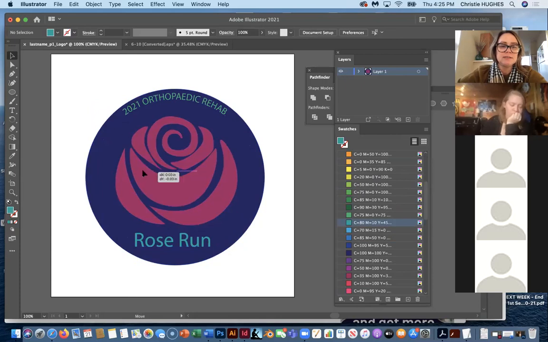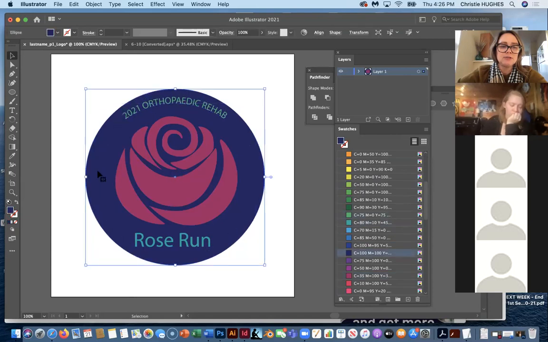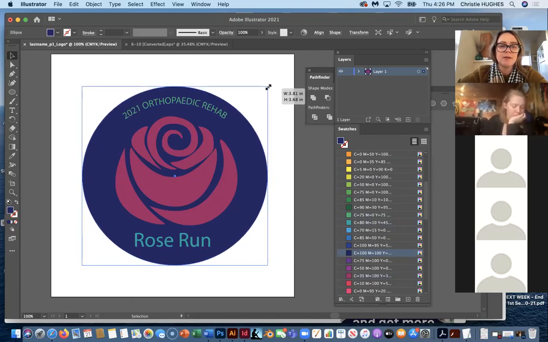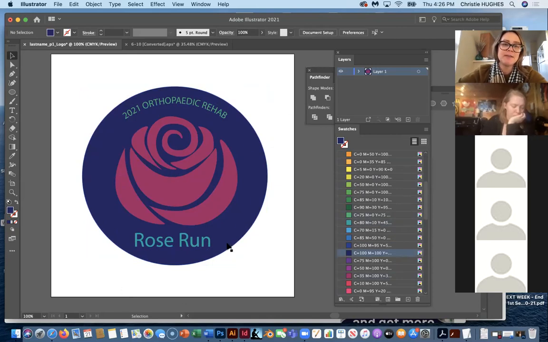Make sure these things are centered. Make sure my circle is actually matching the same arc here. And it's not really feeling like it is, so I want to adjust it just slightly. There we go. So now I'm starting to get something that feels a little bit more like a logo, right?